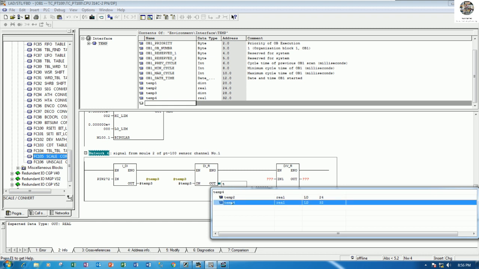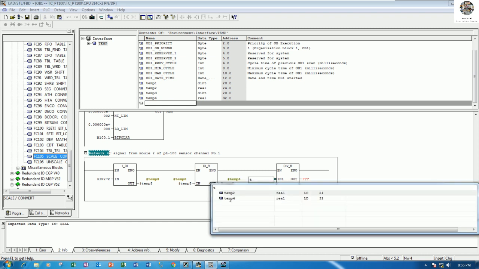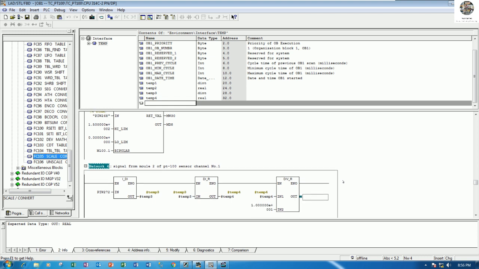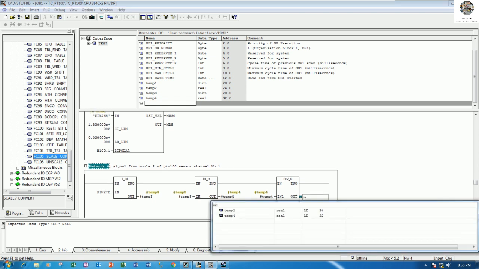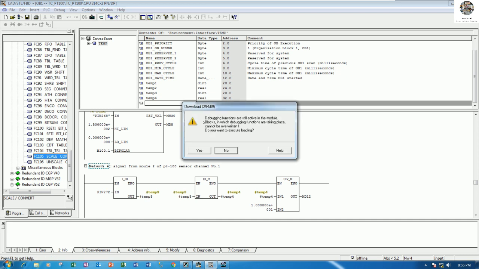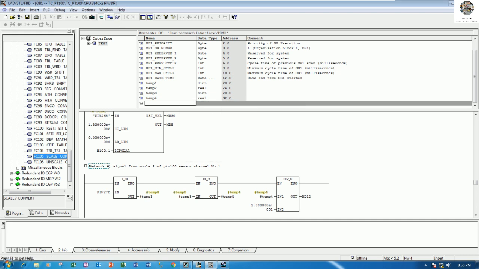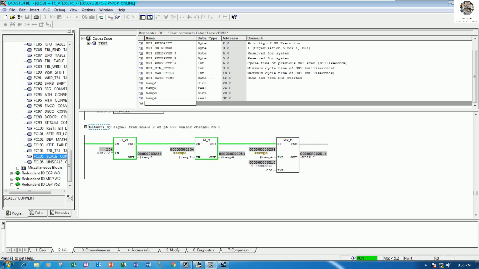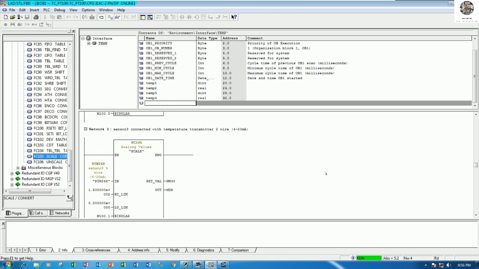So this one temp4, and I will use MD12. Yes. So we can save the project and then download to the CPU. Okay, we get the actual temperature around 25.4 degrees Celsius. Okay.